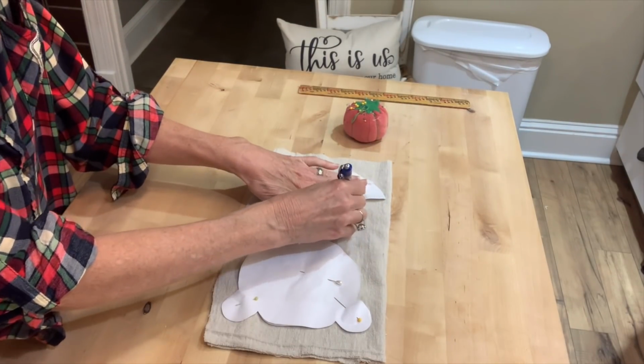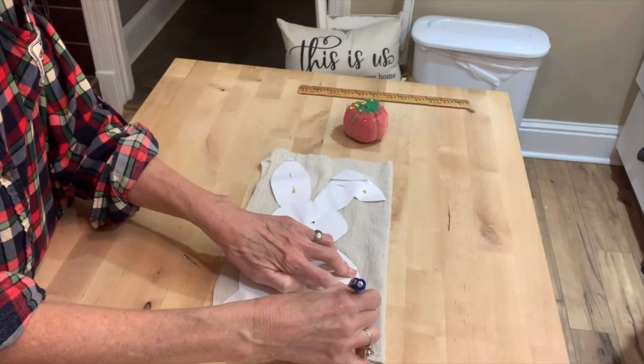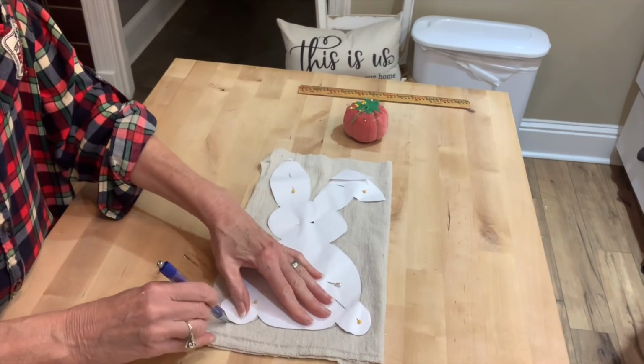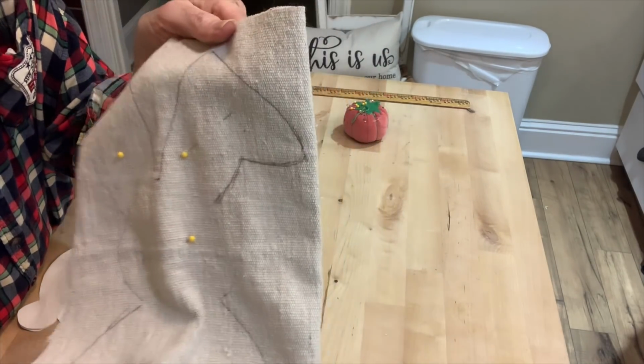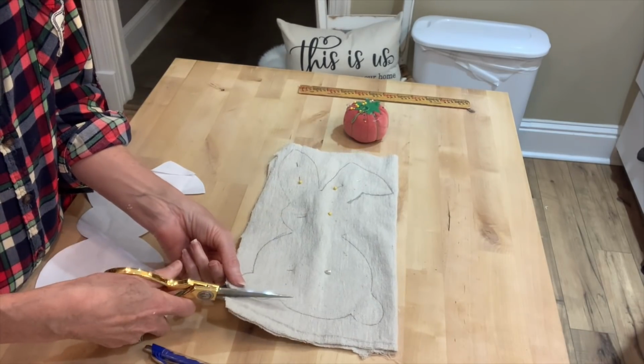I just took a pen. I pinned it down on 2 pieces of drop cloth, and then I'm just going to go around it with my pen and trace around it. Make sure to always pin down your pattern so it doesn't slip around while you're tracing around it. Now once I got it traced out, I'm just going to go around with my scissors and cut it out.